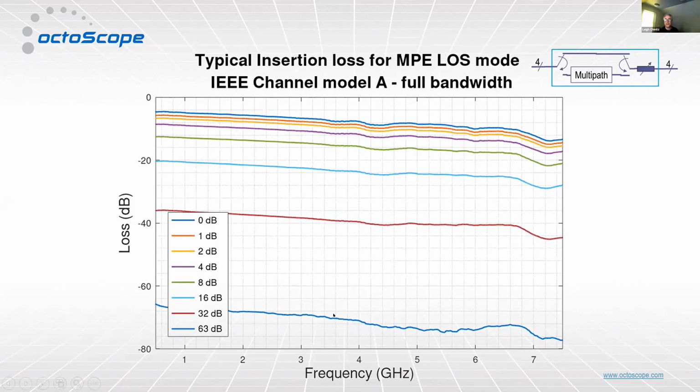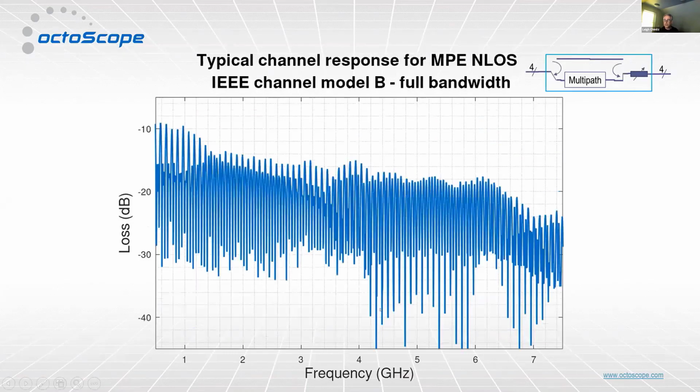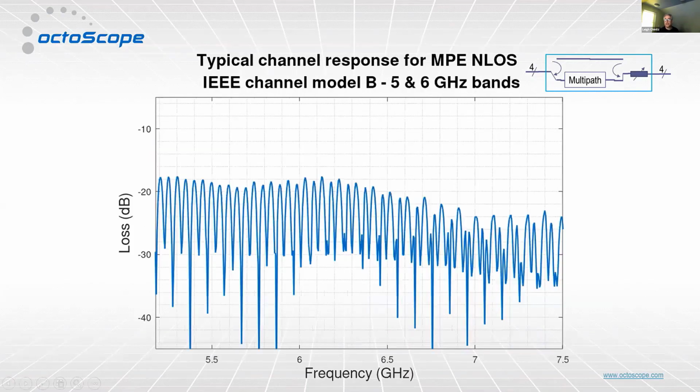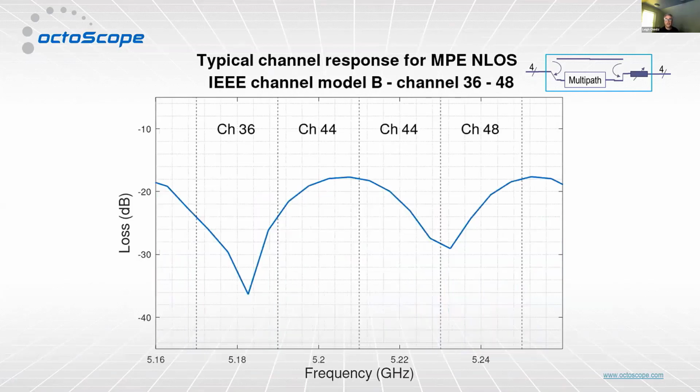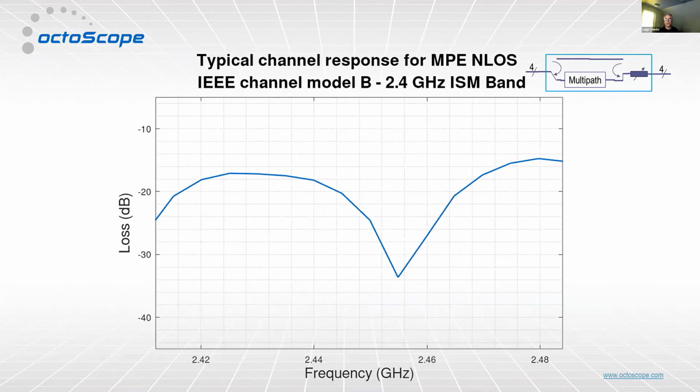And here's those measurements as a function of frequency. And then when we switch it on, as you can see here, I've switched it on. When we switch it on, we get the frequency dependent fading that the multipath emulator is designed to emulate, and that's shown here for the 5 gigahertz band, also the 6 gigahertz band in this particular case. A part of the 5, also the 2.4 gigahertz band. So we have all these measurements, again, also all available on our website.